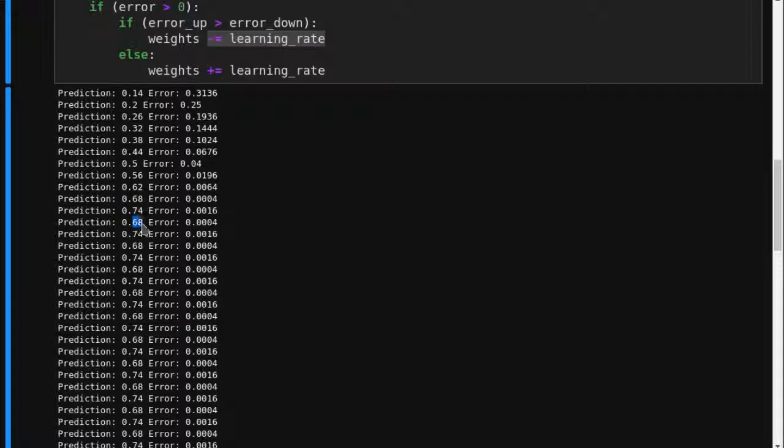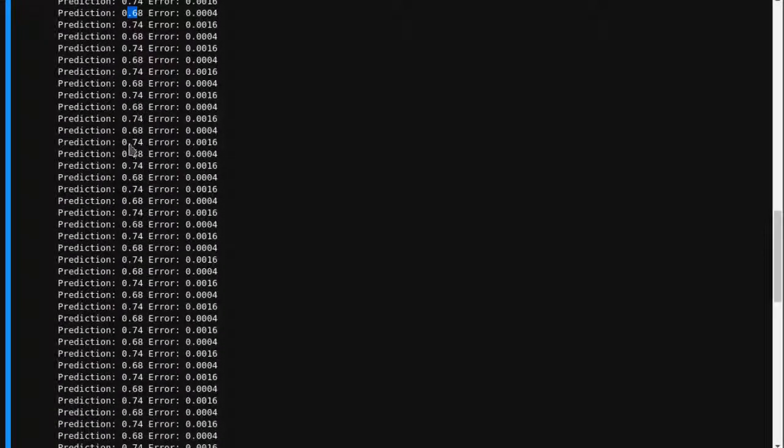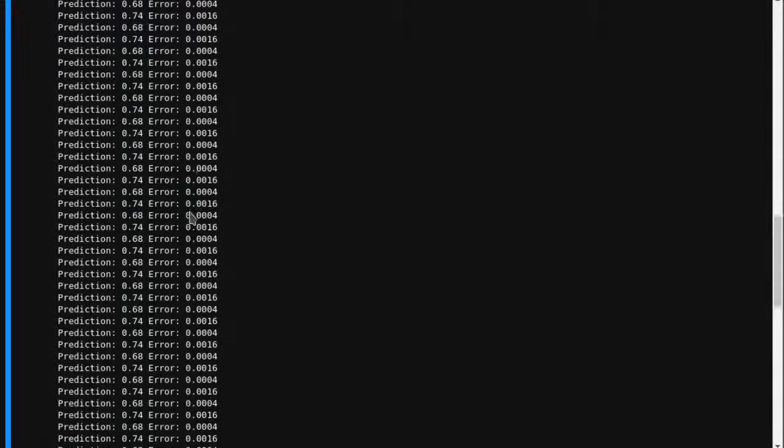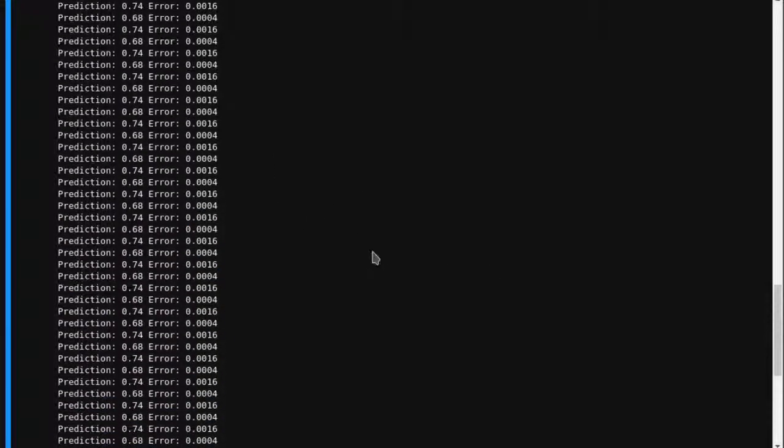And now it thinks that, oh no, the prediction is too low and I need to increase it again to make it a little bit higher. And it wobbles back and forth, back and forth. At first it's too low, and then it switches to making it a little bit higher, and then it realizes it's too high and switches it to lower, and it never ends. So as we can see, we jump around the ideal prediction, but we never reach it. We never reach the error of 0. So that is the problem that this algorithm has.